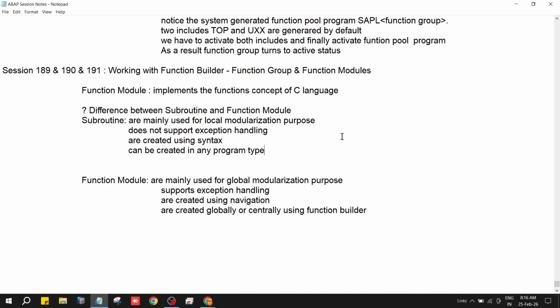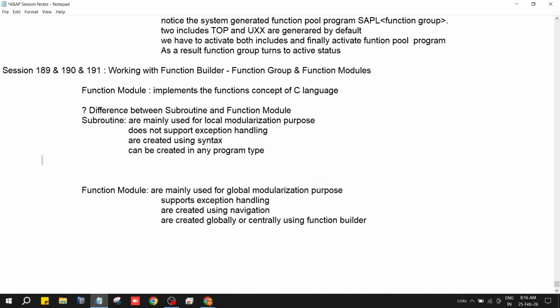These are all general discussions, because these are differences only. Subroutines are called by the PERFORM statement, whereas function modules are called by the CALL FUNCTION statement.